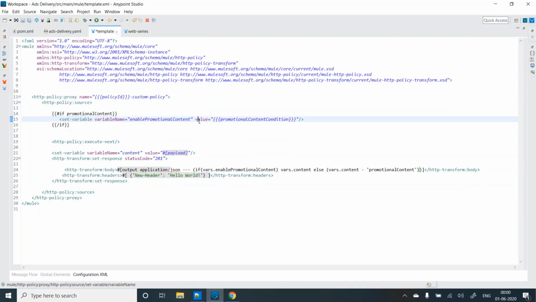So if it's not a premium, it becomes true, and when it is true, we send the content as it is. When it is false, we remove the promotional content and send back the payload. And in the transform header, it's okay if you don't want any transform headers, but in this case, just to demonstrate, I'll add promo policy and the value as applied.